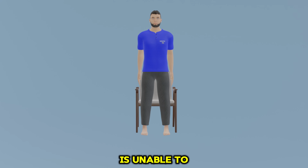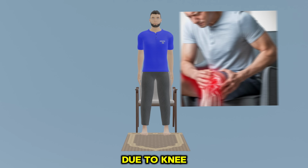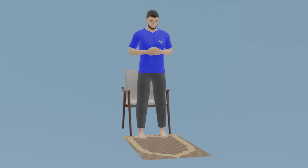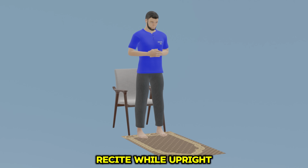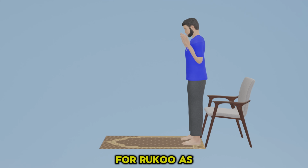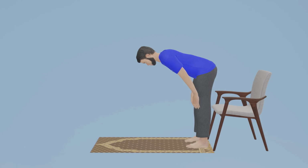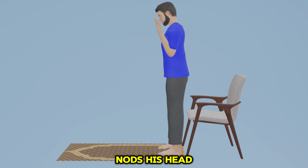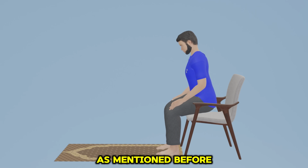If the worshipper is unable to perform prostration due to knee problems or difficulty breathing but can still stand and bow, he should start the prayer with the opening takbir while standing and recite while upright. Then he bows for ruku' as normal. But when it comes time for sujud, he sits on the chair and nods his head slightly, as mentioned before.